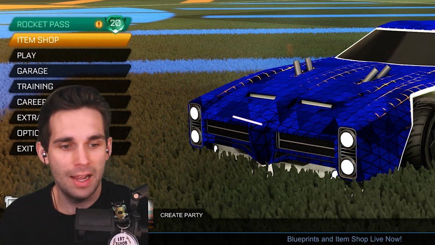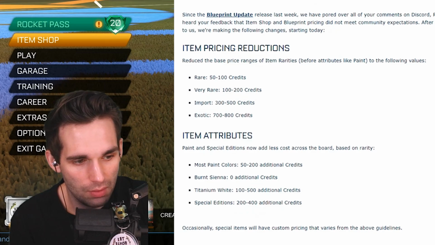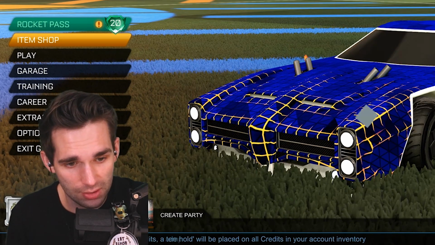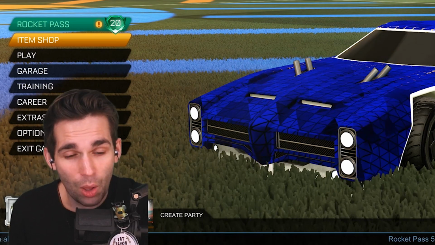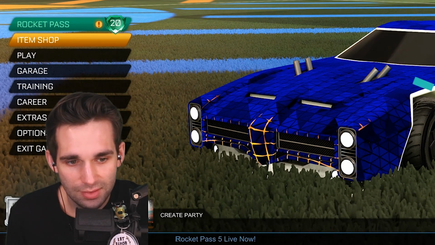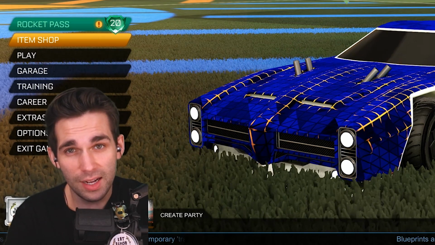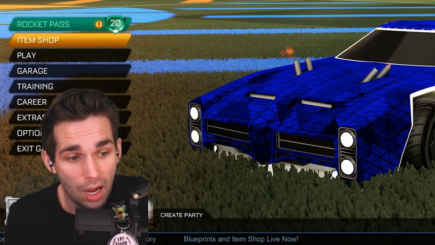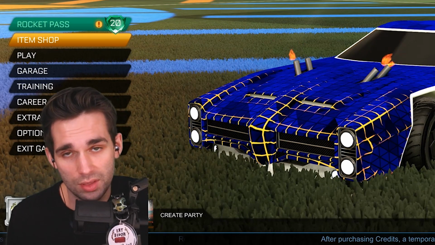And then they add on at the end, occasionally special items will have custom pricing that varies from the above guidelines. Now, this could refer to items that they know are worth more than the market says currently, like Titanium White Zombas. Those used to be worth 70 plus keys, I think. And now with this update, the most Titanium White Zombas are gonna cost is 1,300 credits. That's not a lot for what used to be one of the most valuable wheels in the game. You guys that have Titanium White Zomba blueprints, you let me know how much credit it costs to build after this update. I'm very curious if they did adjust the pricing of blueprints based on what the market wants.